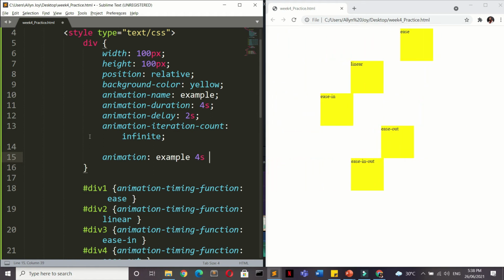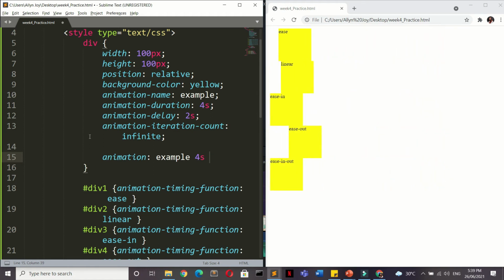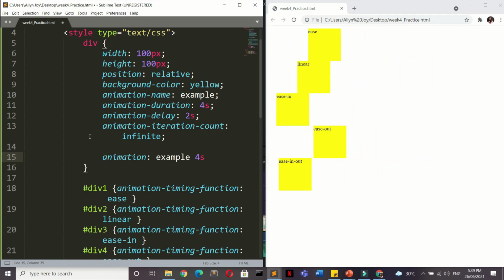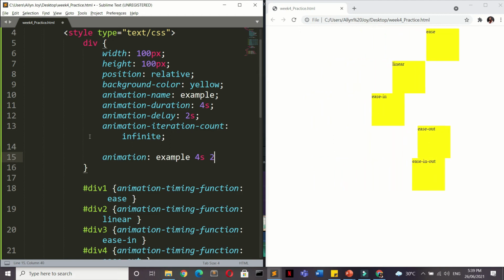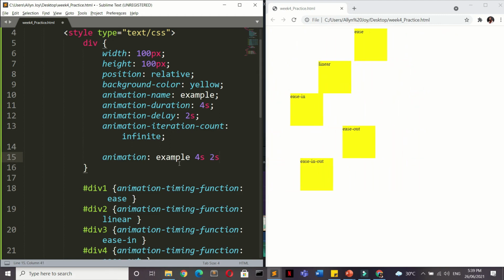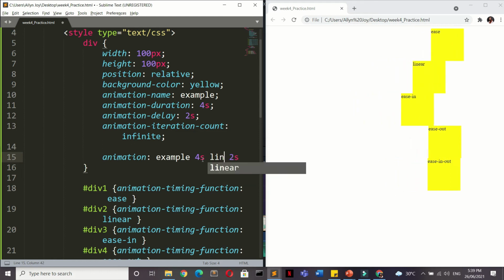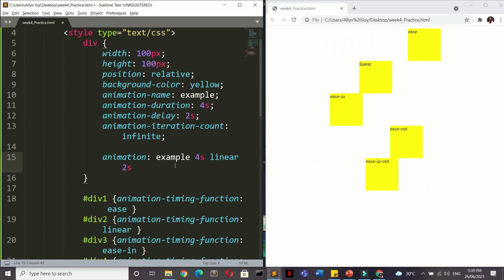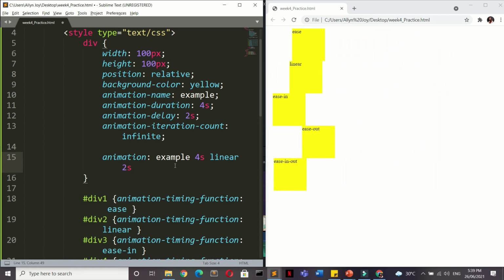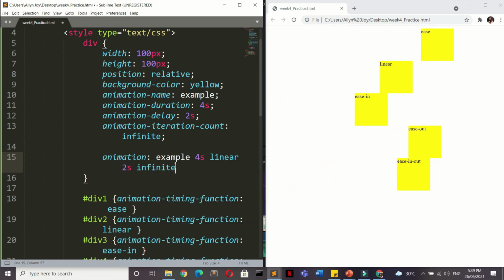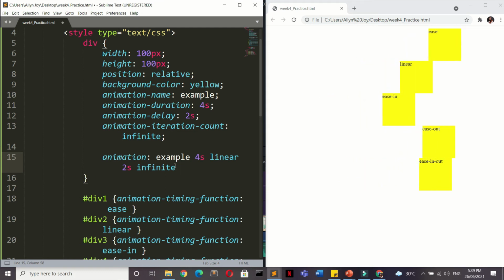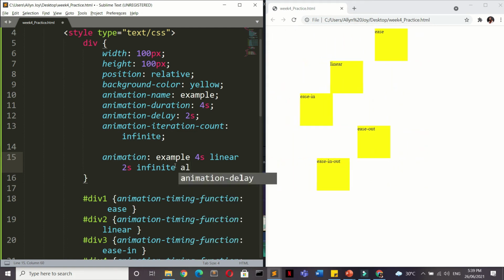Next is the animation timing function, which will be linear, and then the animation delay, 2s, 2 seconds, and then the iteration count will be infinite. And lastly, the animation direction, which is alternate.